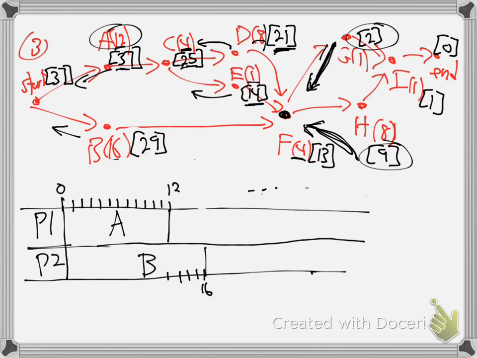Okay, so now at F there are 3 arrows that lead to F, right? This one leads to F, this one leads to F, and this one leads to F. So I'm going to walk those backwards now. F is 13, walking backwards, add 13 to 16, 29. Now F goes back to all three. This one, add 13: 13 plus 1, 14. And 13 plus 8, 21. Make sense? So that F goes back like that.